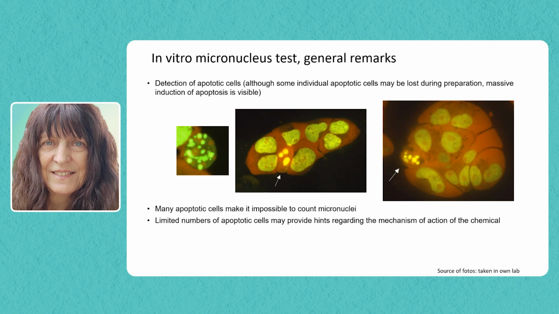On the other side, if you have a lot of these things there in the culture, you may not be able to count micronuclei anymore, because if you have a little later stage of these cells, the apoptotic bodies are not kept together by a membrane anymore. They might lie on top of the other cells somewhere, and if you have this little thing lying on top here somewhere, you might find it hard to distinguish it from a micronucleus. So if you have a huge number of apoptotic cells, you may not be able to do the micronucleus test under these conditions.